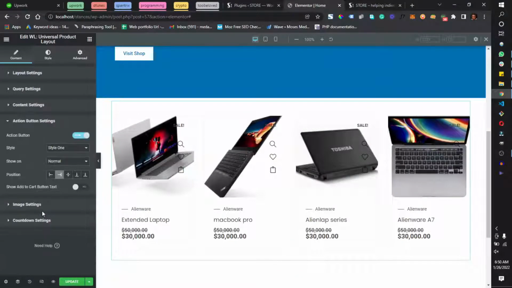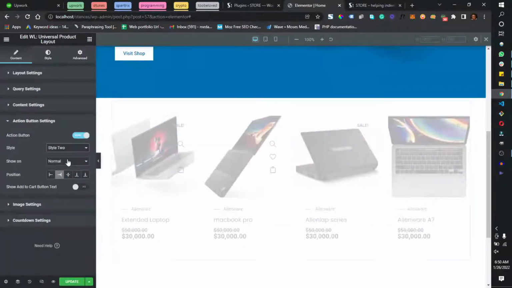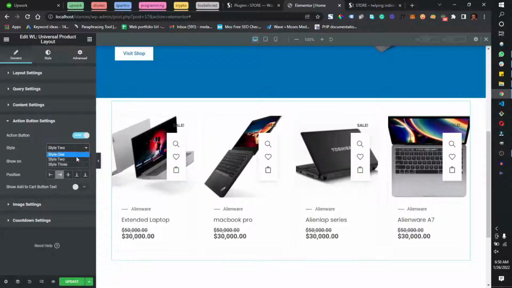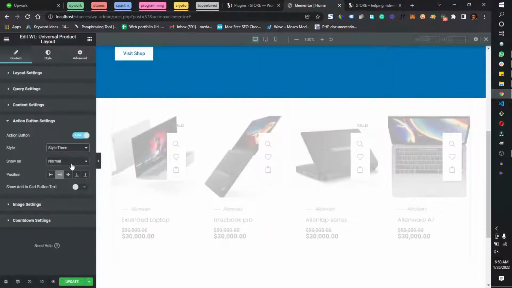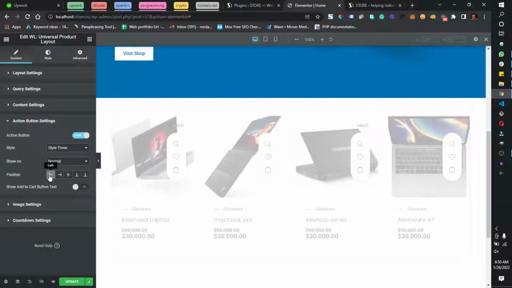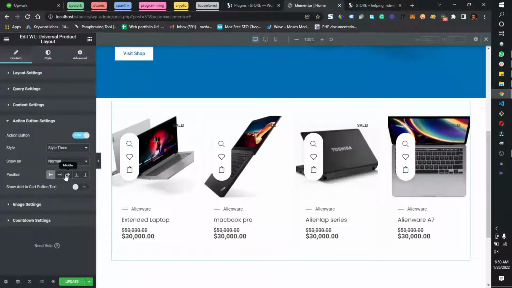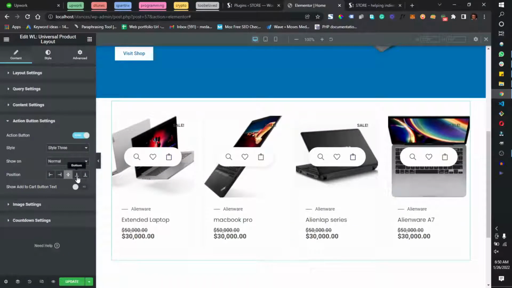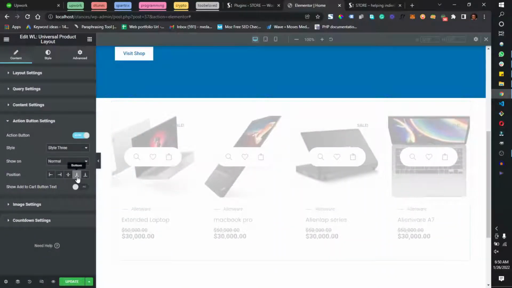I'm going to come to action buttons, and I'm going to select style 2. As you can see, you can use this, and you can also use style 3. So you can also change the direction of these guys. You can make it to the right, you can make it appear in the middle, and you can make it come down.